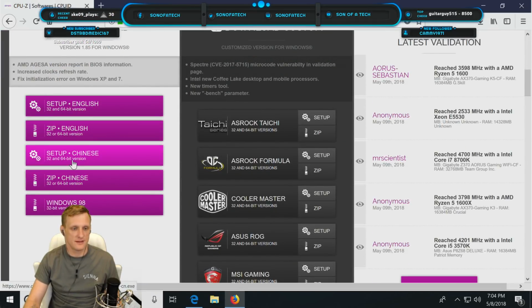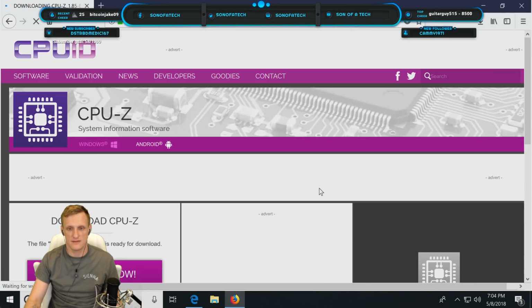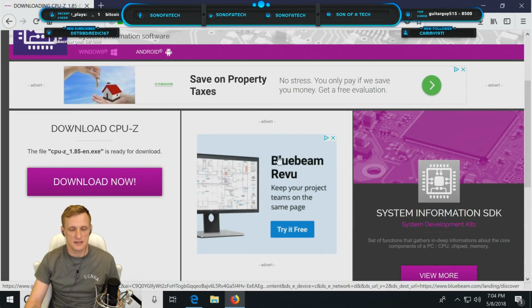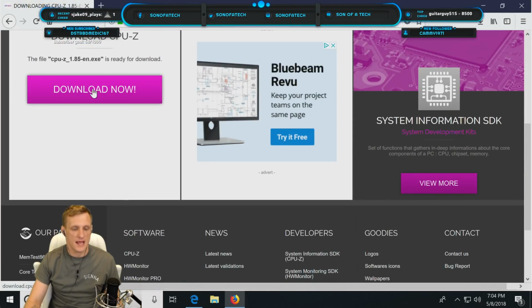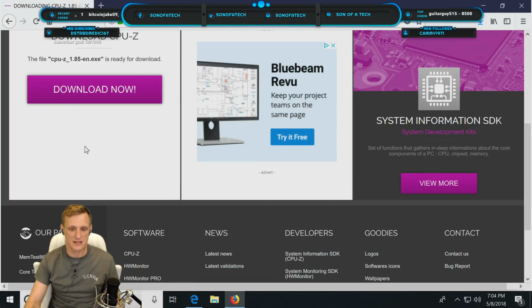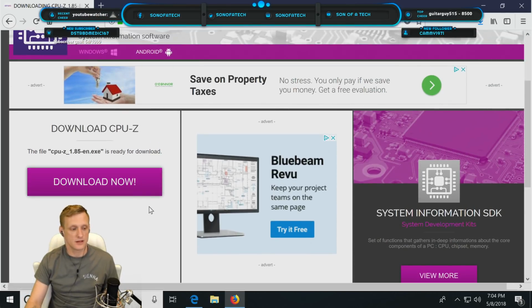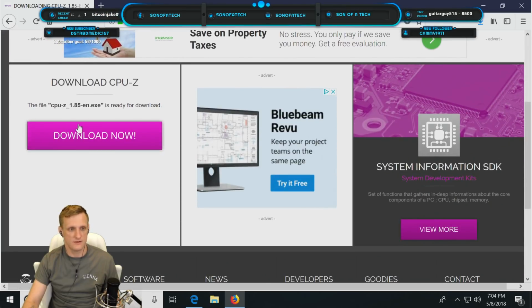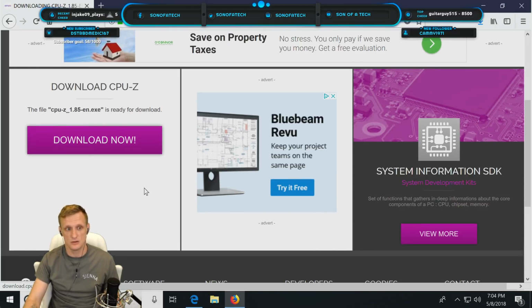All of the parts that are in this build currently are in the description below in case you guys are curious. We have the ASRock Z370 Killer SLI motherboard. We have 16 gigabytes, but I recommend the 8 gigabyte kit. I just don't have an 8 gigabyte kit, and I want to make sure I'm running dual channel of the Kingston Savage DDR4. It comes stock at 2400 megahertz. It is running currently at 2666. And we have a Zotac GT 1050 in here as well. And it's all powered by EVGA 750G2.